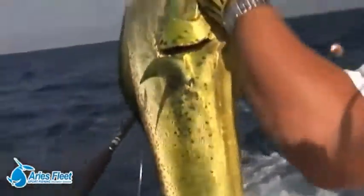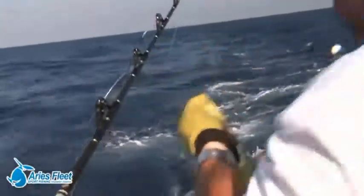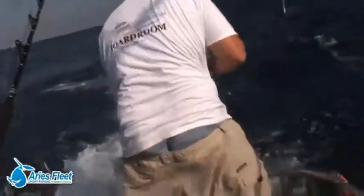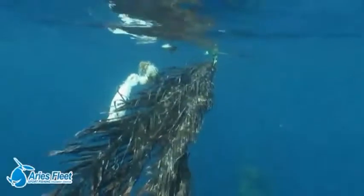Whoa. We had 2 over 400. Whoa. We had 1 over 300. We had 1 over 250, and another one that was right in the 225. But anyways, they were all kind of stacked at about that weight. The ones that got away were probably around the same average. And we did most of those on the lures.